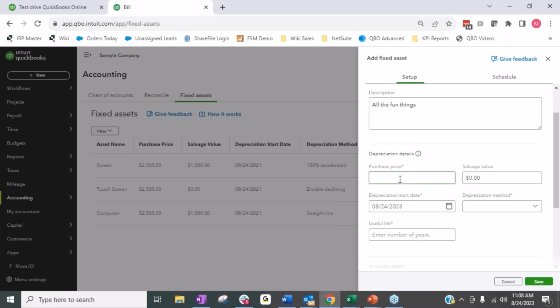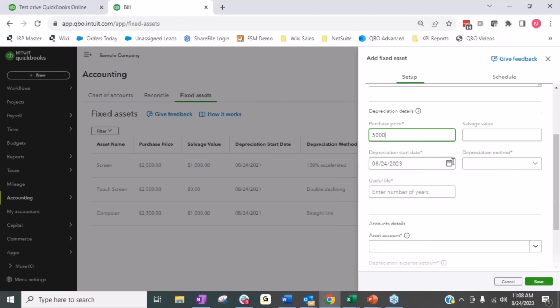So the purchase price of this item, I'm going to put it in at $5,000. It's a really nice computer. You do have the ability to put in the salvage value, right? The salvage value would be what you expect the value would be when you're going to get rid of it, but you don't have to fill that in. That's not a required field. I don't have very many people putting that in ahead of time, but it could matter because it'll affect, as an example, let me show you. I have the math on the screen.